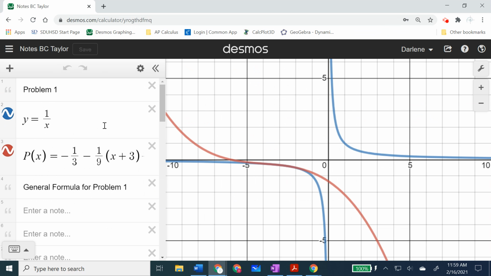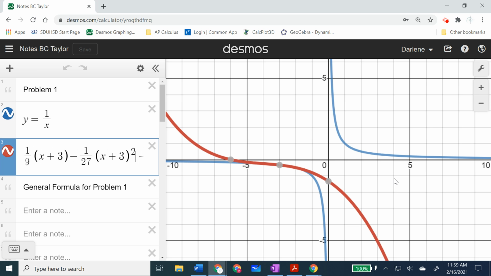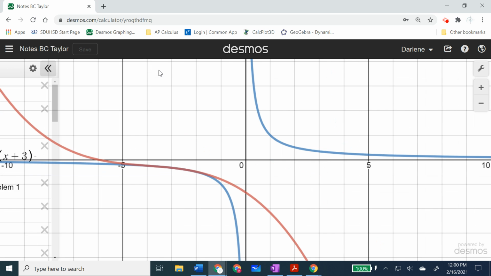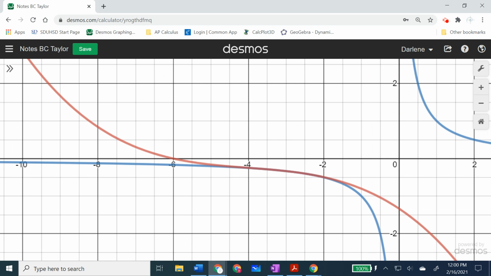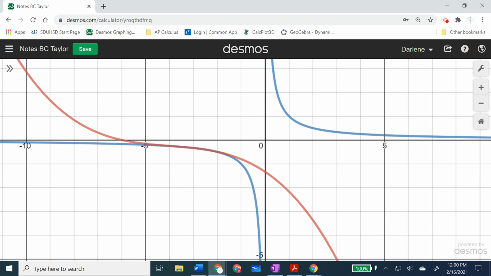All right. What I have here is in blue, you can see the graph 1 over x. In red, I have the polynomial that we just found, all nice and typed out. Now I want you to look. Okay, I am in projector mode. Take a good look. This is now part C. Just take a screenshot of this if you're able to, put it in your homework. If you're not able to, I will assume that you looked at it.